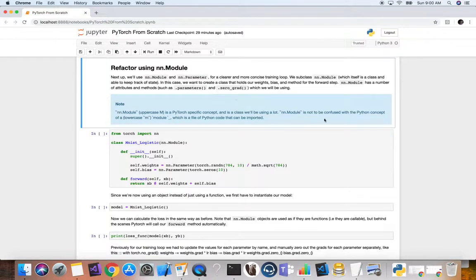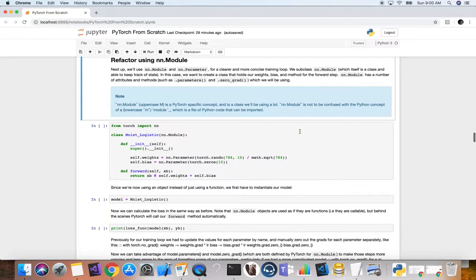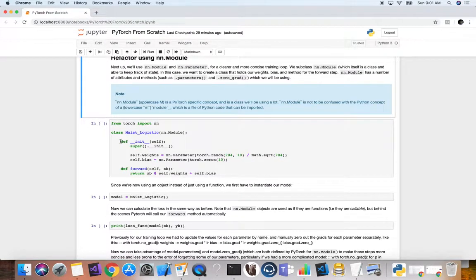It's an abstract class, so we're going to have to provide an implementation for an nn.Module, as we'll see in a moment. Here first, we're going to create our MNIST logistic class that's going to inherit from an nn.Module. As we said, we always inherit from that. So we define our constructor, our init function, and then as always when creating a class, we call the super class and initialize that.